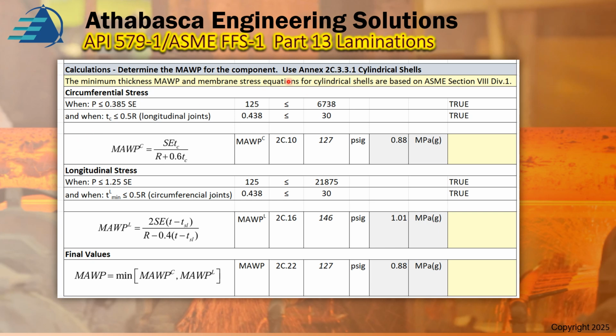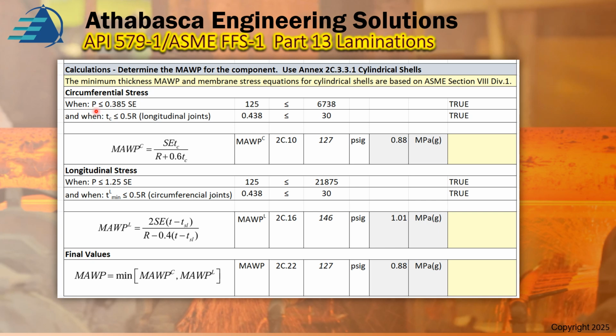And a reminder that if you look at older versions, like the 2009, they have them in the appendices, not these annexes. What's nice about 579, of course, is that all the equations you pretty much need are contained within 579. So there's no need to go running around to the different ASME codes to get the stuff, even though it's there as well. So these are the two conditions to use this equation. It's basically a test to make sure that this is following thin-walled theory, not the thick-wall pipe theory.